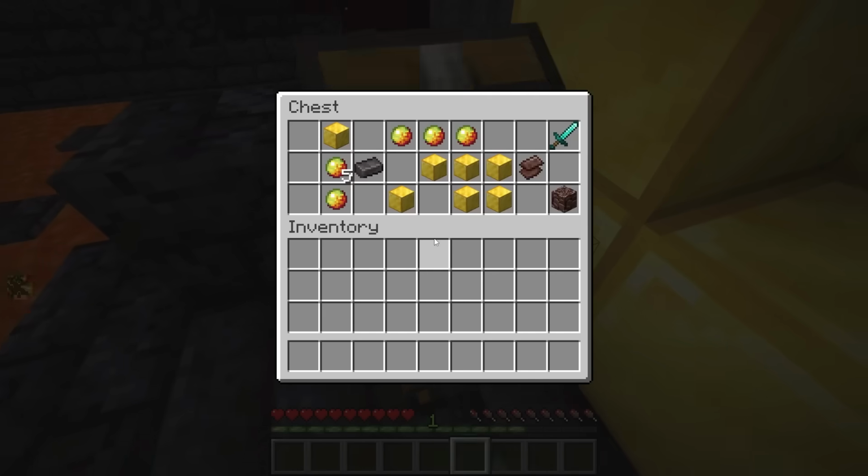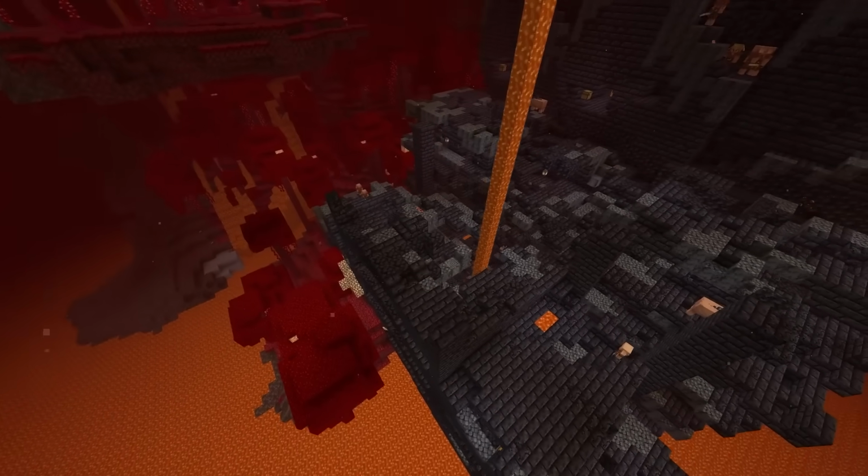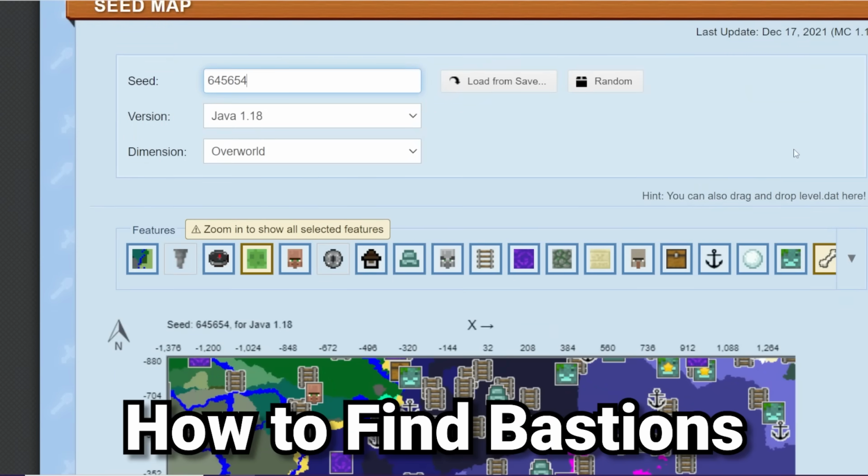The best loot in Minecraft is found at Bastion Remnants. Here's everything you need to know about how to find and raid them. Now, how do you actually find Bastion Remnants?